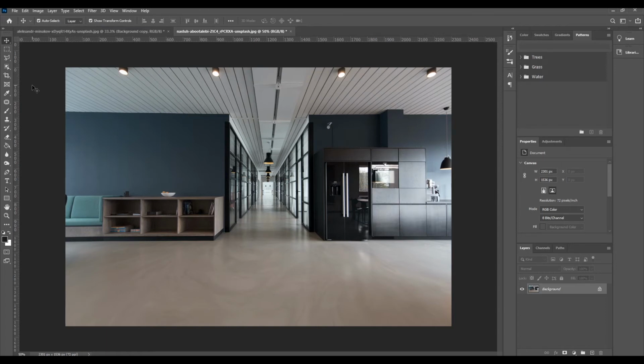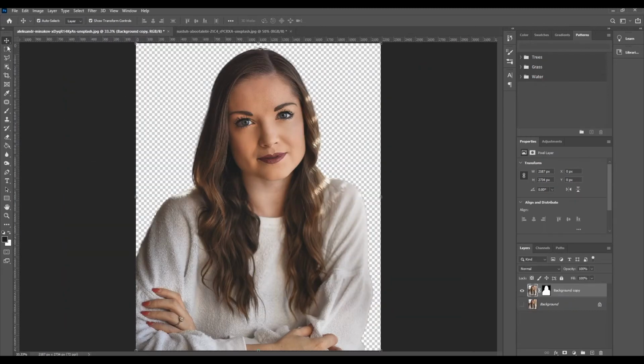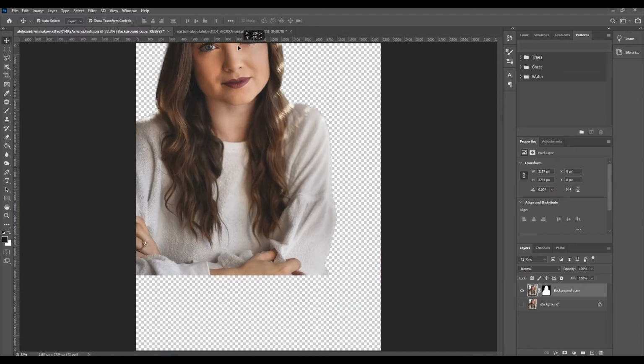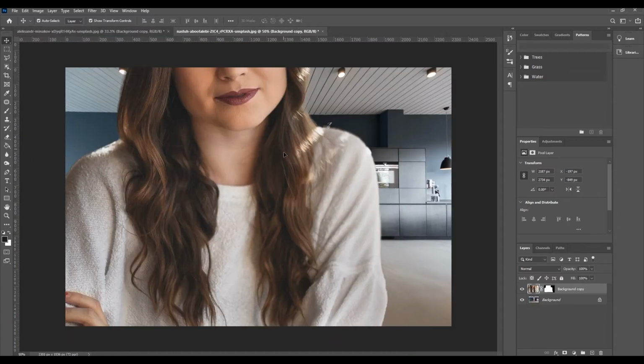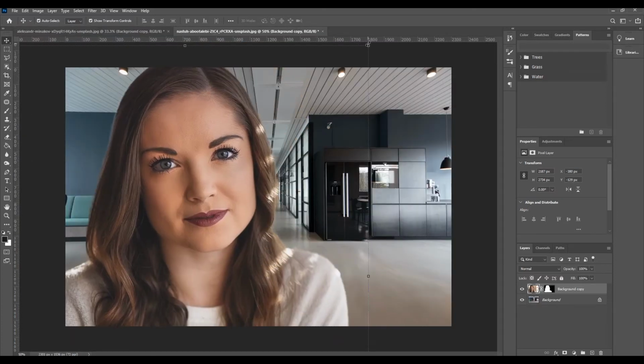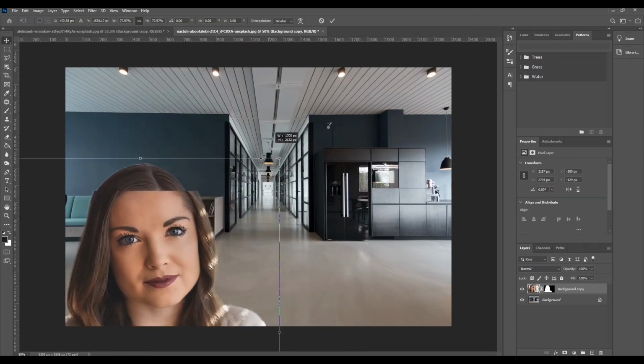Okay guys, so welcome back, and today we're just going to learn how to use adjustment layers. I'm just going to do a simple example for you, and that way you can continue and experiment with it. What I have is a normal picture, the portrait that we did, where we removed the background. I'm going to drag it across into this picture to make a composition and resize it a little bit.